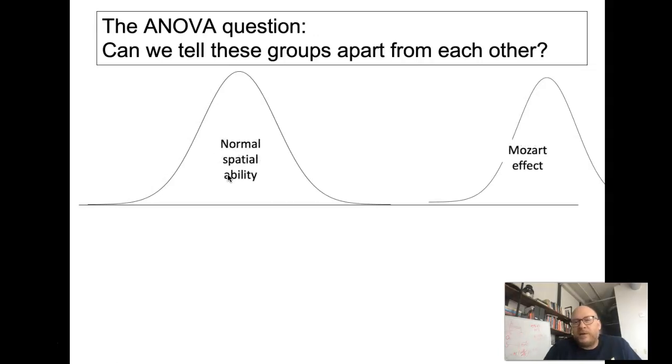Another example is the Mozart effect thing. The original study of the Mozart effect found that jazz and silence produced no changes. They both represent normal spatial ability, whereas Mozart in that original study increased things, and the ANOVA said that it worked. It was probably a type 1 error because other people have not been able to reproduce that effect. And I don't want to accuse people of making up data. All right, so that's how it works.